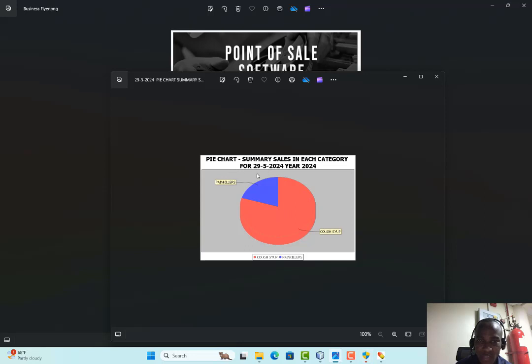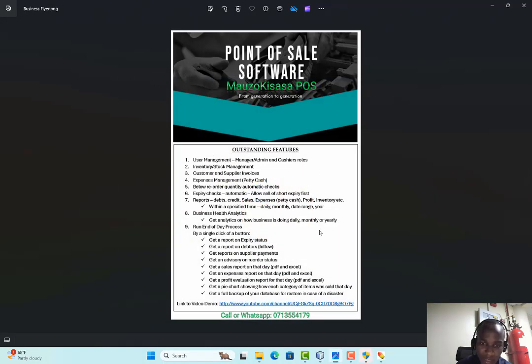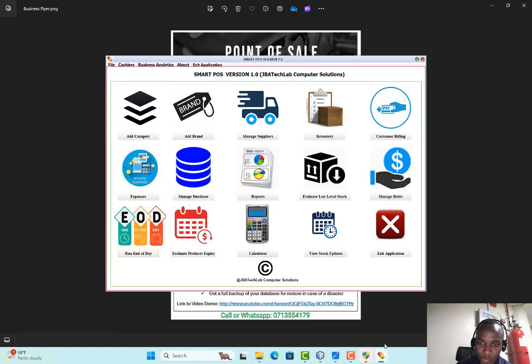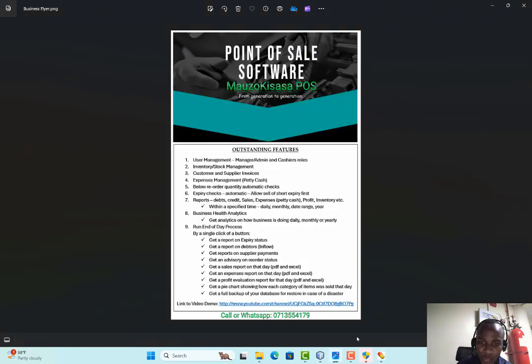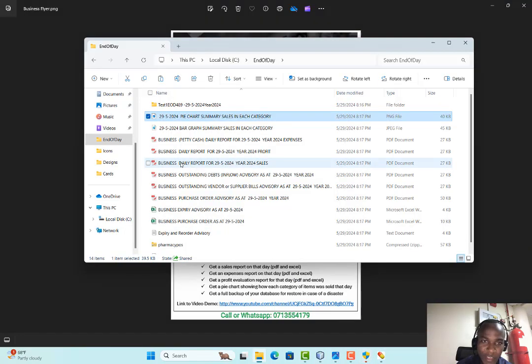In a real setup or a shop, it will show you how well you've sold that day and which category did best, so that you are informed to stock that more.